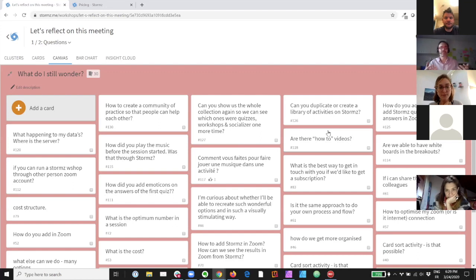Every time we do a debrief, I ask the people to go onto Zoom, and every time there is an individual or breakout work, people go on their browser, use the Stormz interface, write down their answers and discuss together. Then we go back to Zoom with the screen sharing to debrief and to move on.